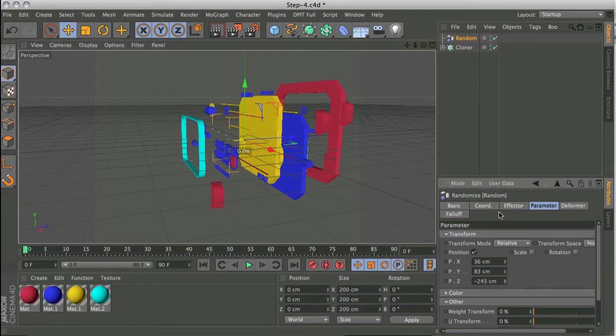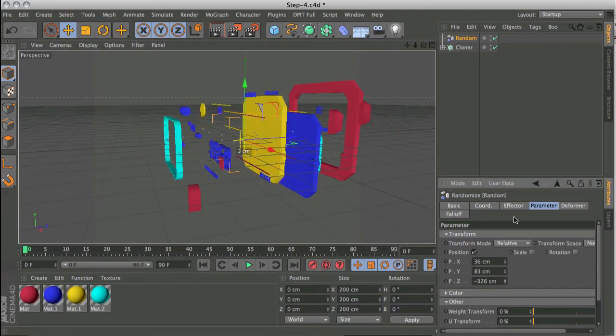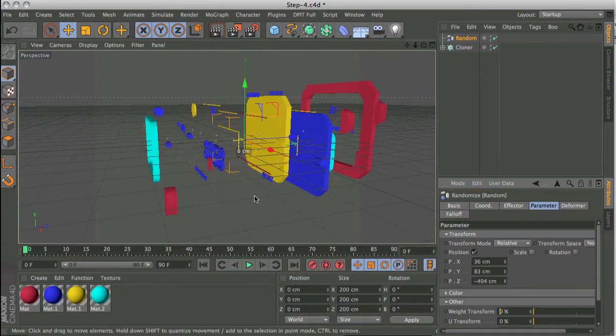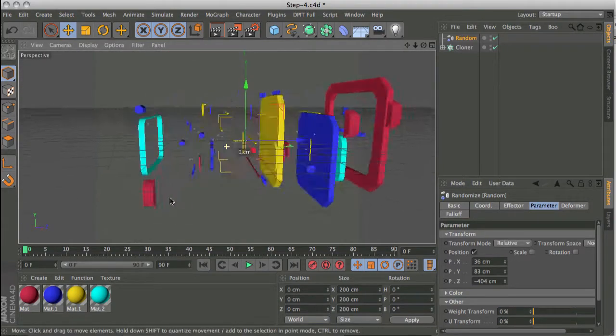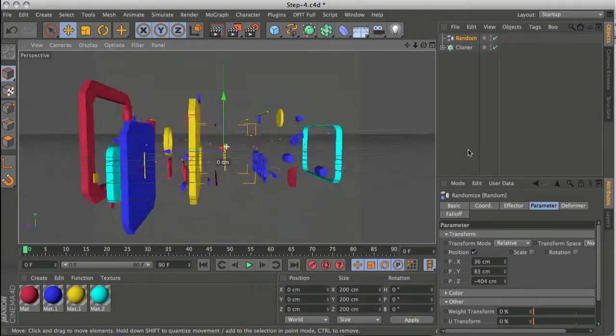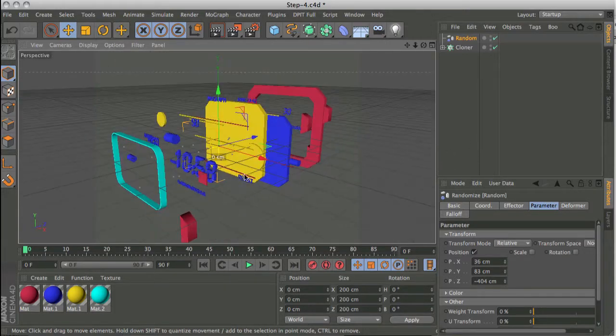But with this setup, I'm just changing one number in my random parameter and already creating an interesting look. This on its own is looking rather interesting.